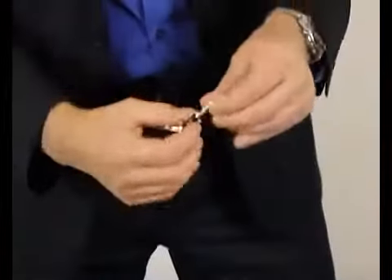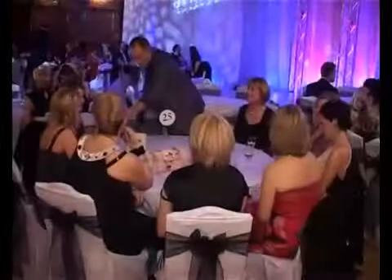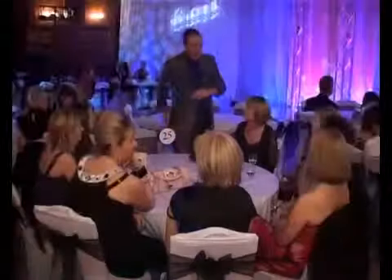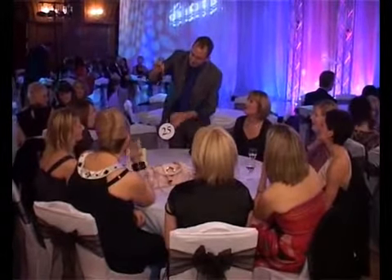If you're not familiar with the RingFlight, I will put the car keys in my back pocket like this. The clip here will then go onto my belt loop. You will then borrow a ring from the spectator and clip it on. All the moves are described in the DVD. When you let go of the ring, it retracts and you go into your back pocket. You pull out your car keys and then you show them the ring. You've created a miracle.